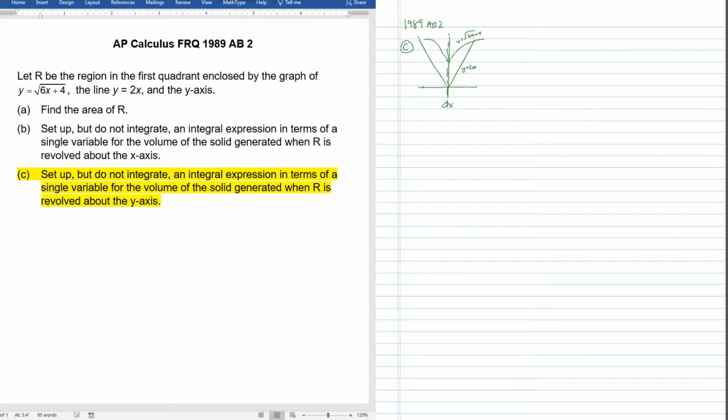If I'm going to do it with relationship to x, so I want to make this a dx problem, you'll have to realize that I am not doing the disk method. I am actually using cylindrical shells. The reason is, let's write it over here. When my value of x is very close to 0, I'm going to have a very tiny, narrow shell that goes about yay high and comes almost all the way down to the bottom.